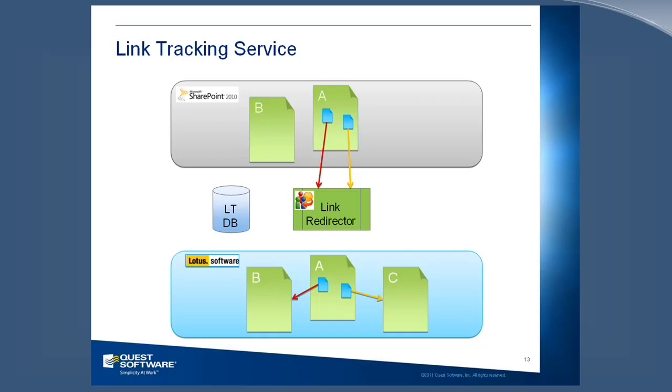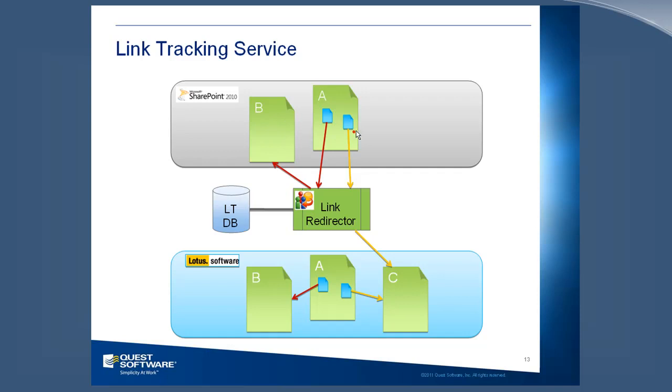And so what happens is the redirector page will do a lookup in the database and figure out where that document is today. So for the link to document B, these red arrows, we do the lookup in the database, the link tracker page says, oh okay, we know where that one is now, and we redirect the user automatically to B. And that's what you saw when I clicked on that link. All this was hidden, and it just looked like we navigated straight to B.